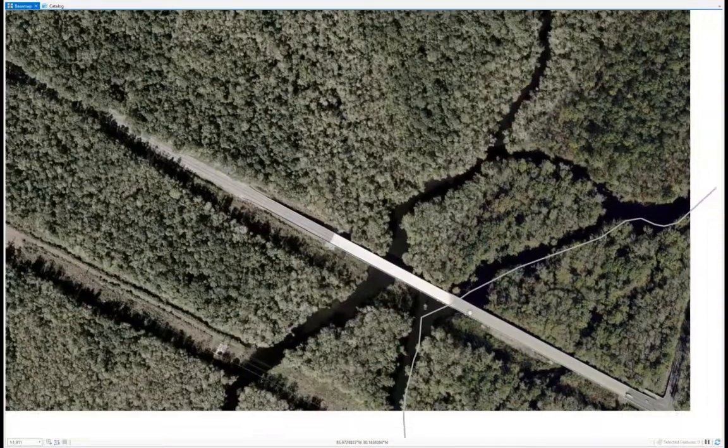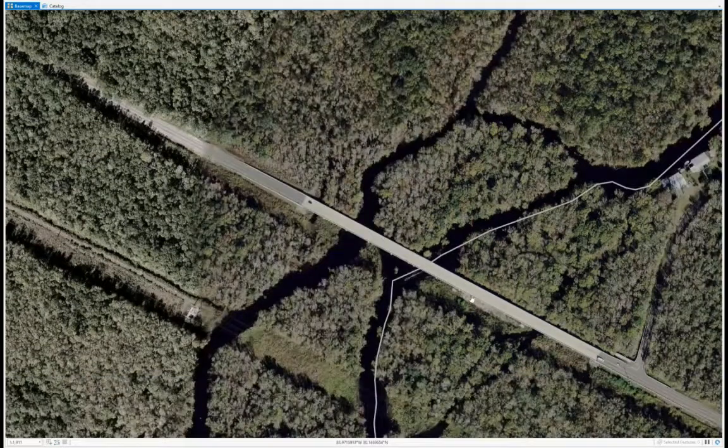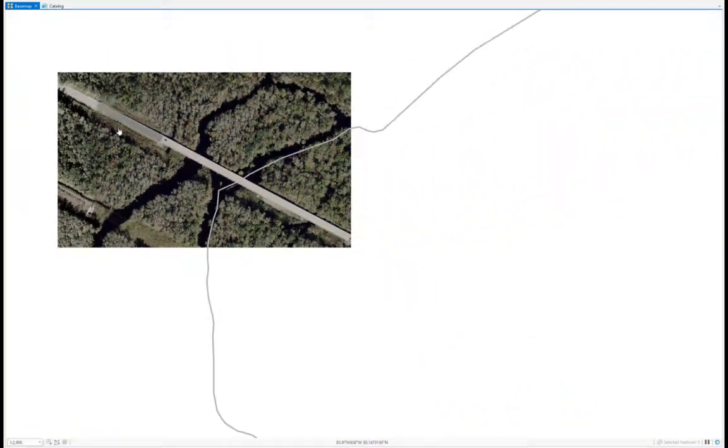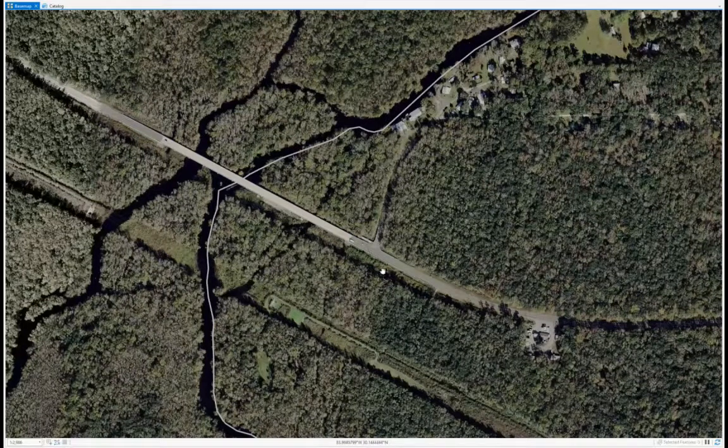You can see the seam line really from one county to another, right about here. You can see here where they blended together, and that's thanks to the seam line in the mosaic data set, and also my processing of the imagery, so it was kind of close together to start with.